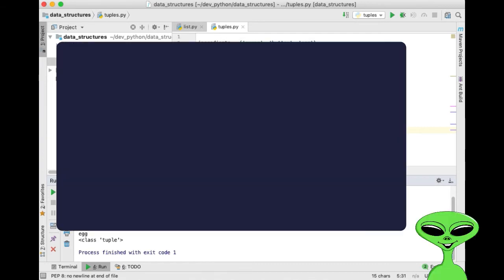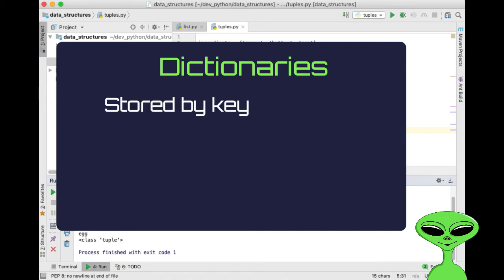Now we are gonna talk about dictionaries. A dictionary is a data collection that stores information by key. In most cases, dictionaries are more efficient than a list. A dictionary is an unordered collection, meaning elements are accessed by their key, not by index. Dictionaries work quite similar to a real-life dictionary. The words will be the keys, and the definitions will be the value saved.